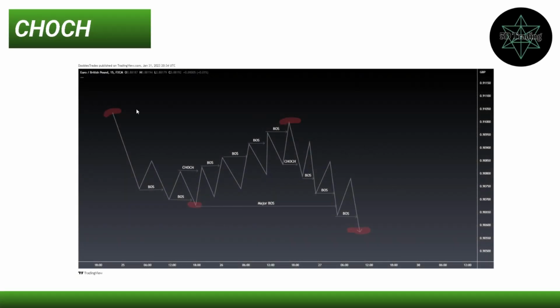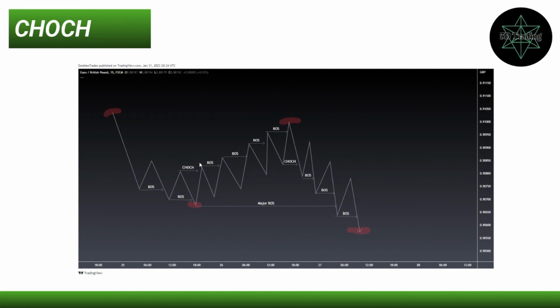So here, what we can see is an example of it internally. It can also happen externally. The red markings here are external structure, and inside we have the internal structure, what I just showed you then. Externally, we have these red ones, and if it decides to shift now and take out this external high, that would be an external change of character, of course. I have a major BOS, that's just external structure, just so you don't get confused. So we have break of structure down on both of these here, and then internal structure shifts.